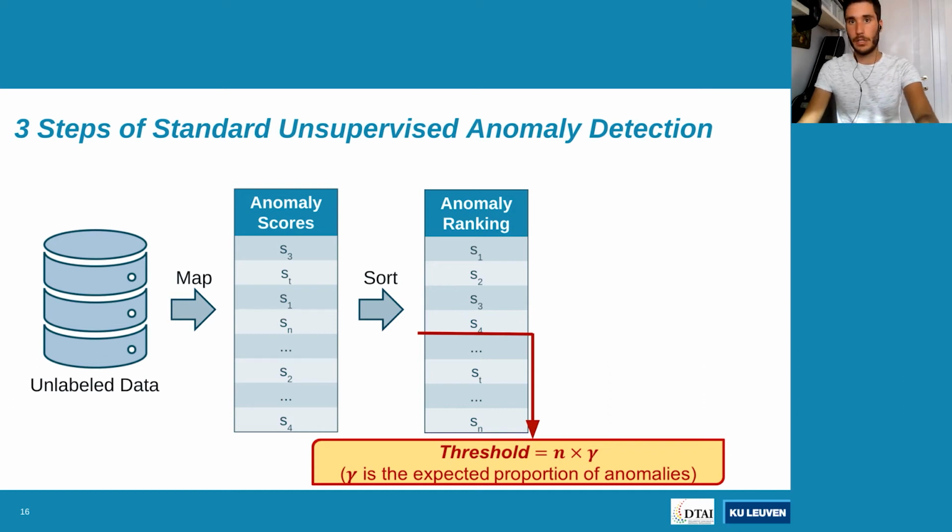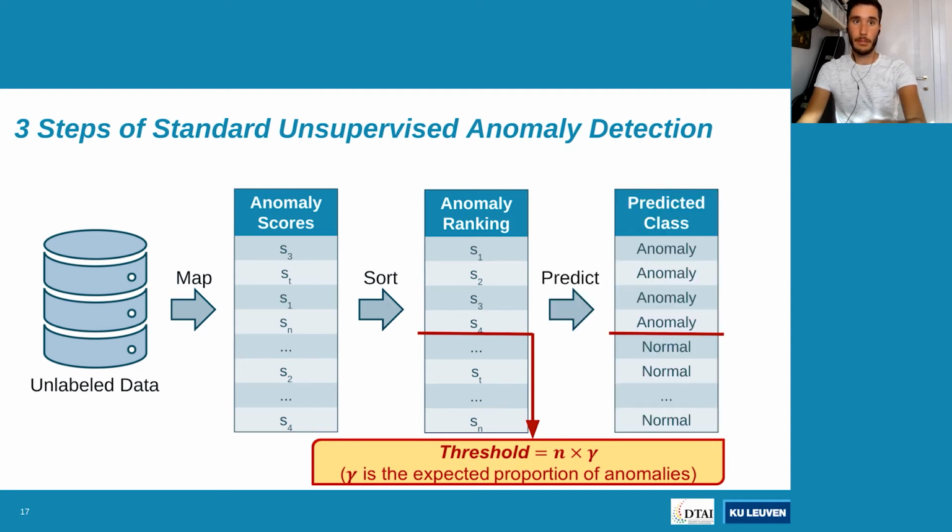Since the higher the position in the anomaly ranking, the more anomalous the example, in the third step, the model predicts anomaly for all the examples with greater score than the threshold and normal for all the scores below it. So observe that considering a different training set would lead to a different threshold and consequently to a different prediction. This will be the main key behind our method.